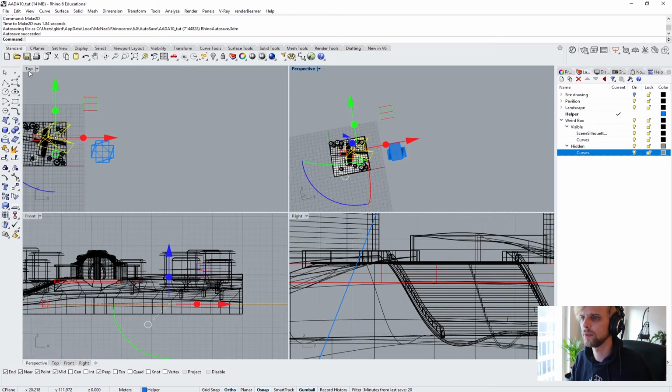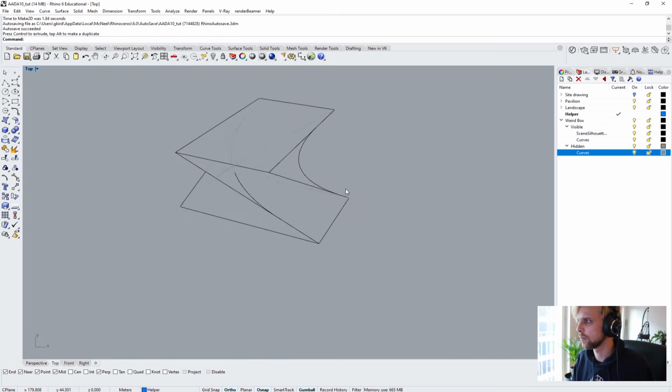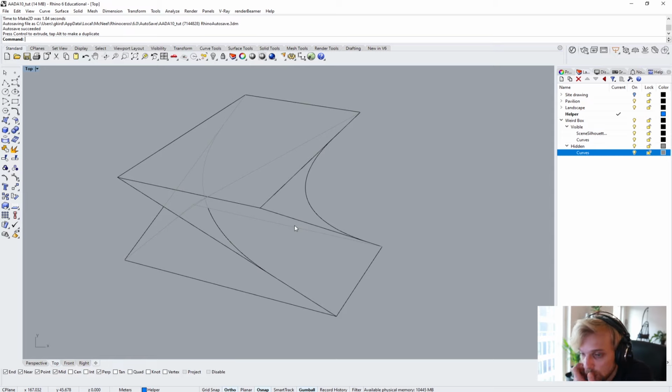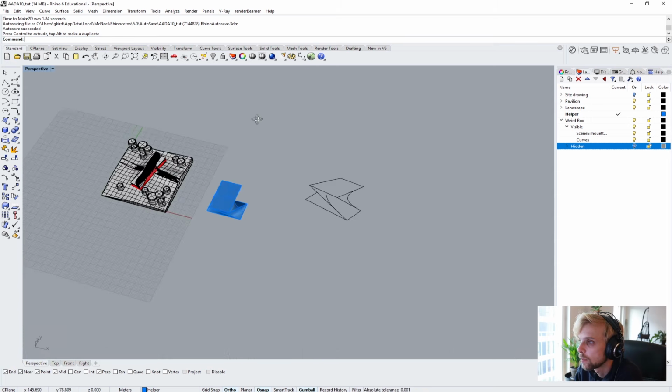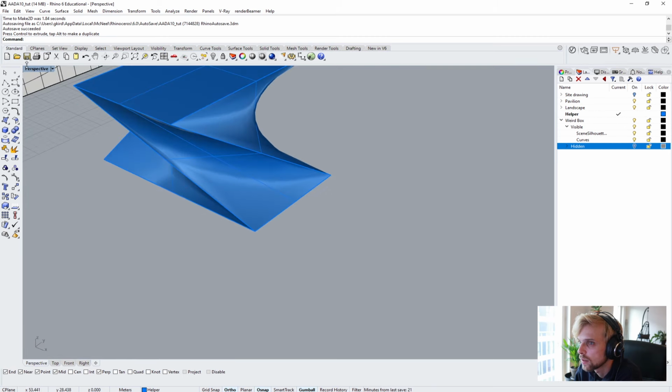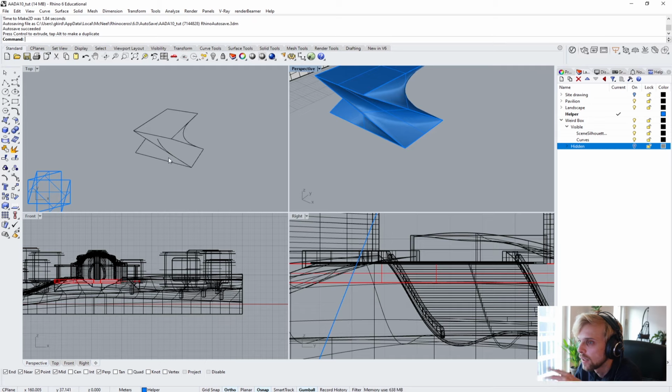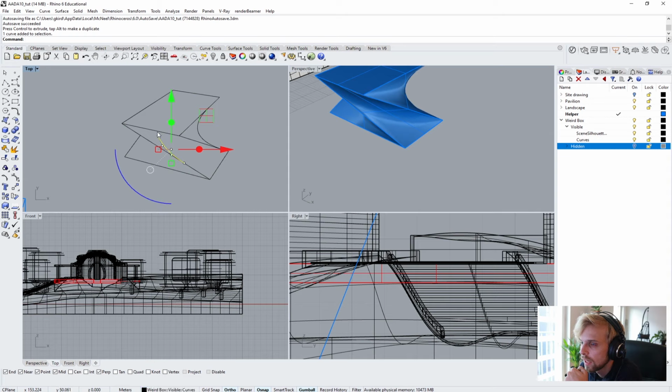Let me go to the top view, move this to the correct position, and just show you what they are, right? So let's start by hiding the hidden layer. We don't care about that one. And it is making mistakes. So be warned, you will need to look at it here and also look at it in the perspective view and imagine where the lines that are missing are. And here I would say this line probably needs to be extended until the end, or it can be deleted, one of those.